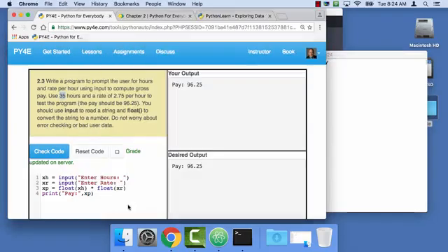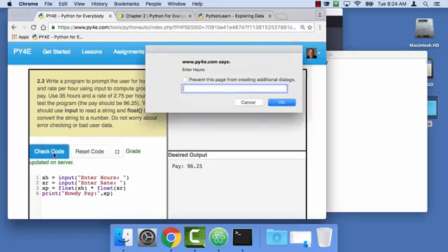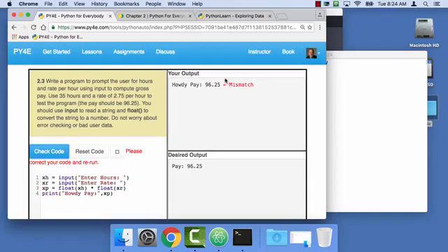But again, if you can't do it that way, it's a great way to get started to just write your code in the autograder. And you can change your code in the autograder and then run it again. Of course, this is going to fail. 35 and 2.75. And of course, you get a mismatch, and now it's angry at you. The mismatch here, of course, is because I print howdy pay and pay, and it's real picky about it. And you think, oh, I got the 96.25 right. Well, it doesn't really care so much about that.